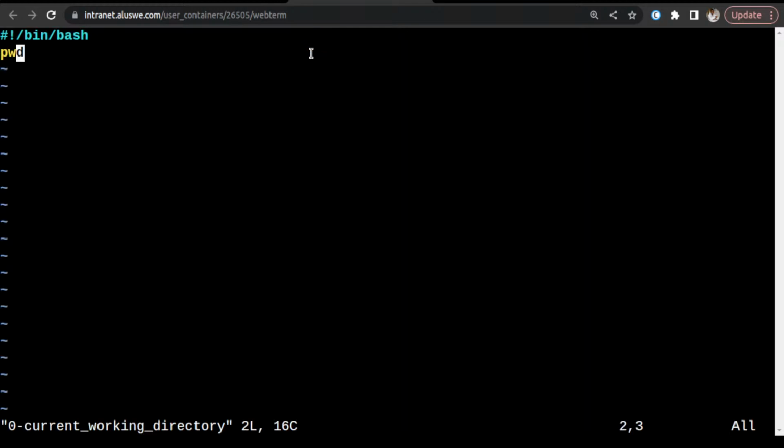So I will enter. Remember, your first line must have this shebang, the hashtag exclamation /bin/bash. This tells the shell, because your script will be run on Ubuntu 20.04. Once Ubuntu sees this file, the first thing to check is which script this is. Is it a bash script or an sh script? So this line says okay, this is a bash script. Then the next line is actually your command.